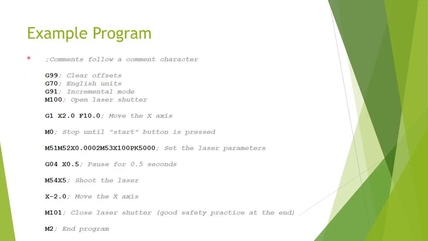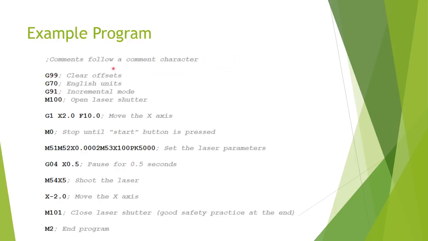Before reading through the codes themselves, let's first talk about how comments work. If you're writing a program and want to leave yourself a note for future reference, or for the next person so they know what's going on, you need to mark it so the machine doesn't try to read it and get confused. You can do that by putting a comment character at the beginning of your note. In this case, if I type a semicolon, the machine controller will know to ignore everything that comes after it on that particular line. All comments are shown in gray in this example. Be aware that the comment character may be different from one machine to the next. It might be a semicolon in this case, but it could also be double forward slashes or an apostrophe, etc.